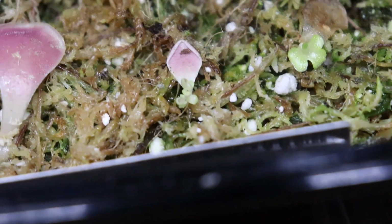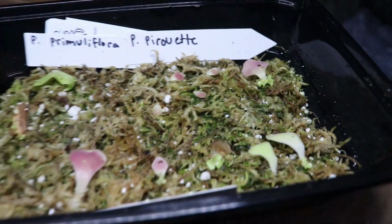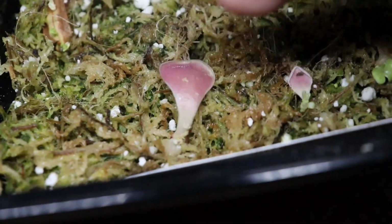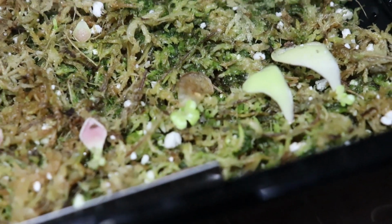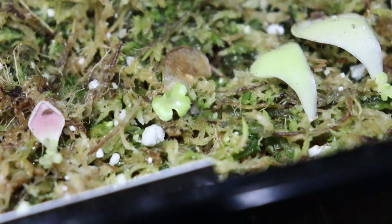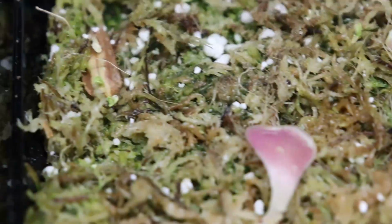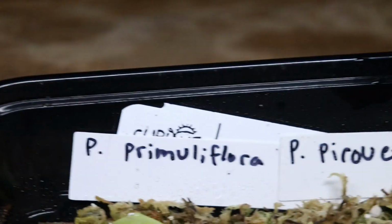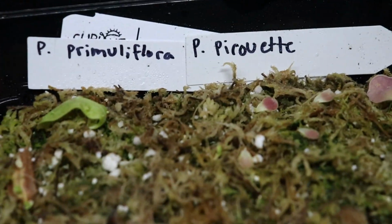And then here's a Pinguicula LRC. I would say the fastest ones that grew on me were the Pirouette, and then my Coensis, and then my Raspberry Blonde. These ones showed nice growth overall, and my LRC too. I'd say the Florian's really slow. My Primula Flora is really slow too. But overall, they were doing really great, showing signs of growth.